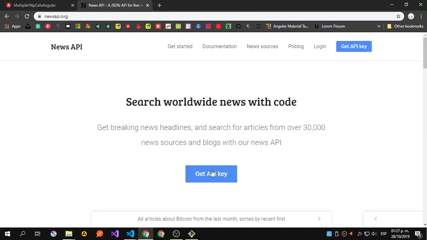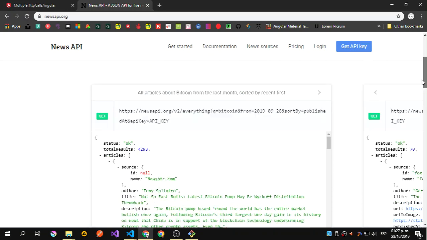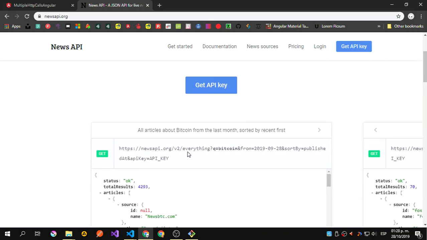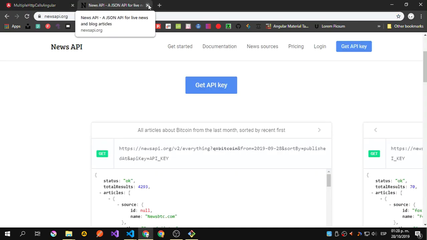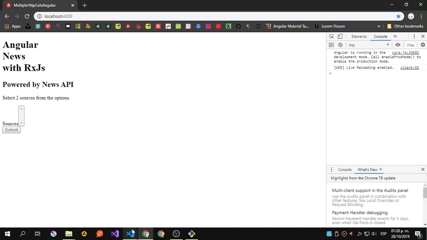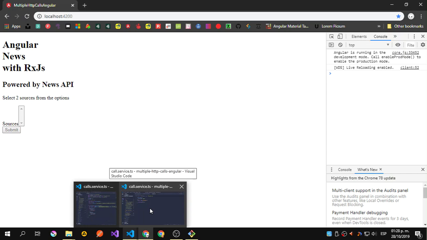This one is free. Create your account, get your API key. You are going to follow a process. I can't remember very well, but it's free. You are only limited to some calls per day, but you can use it. They show you how to use it, but of course we're going to use it here, so you don't need to see that, just in case you want to follow along with that.